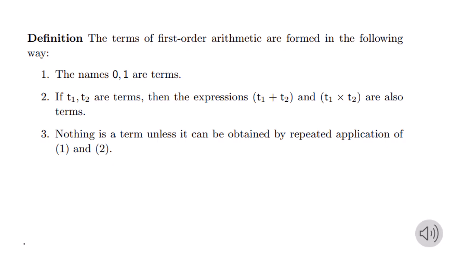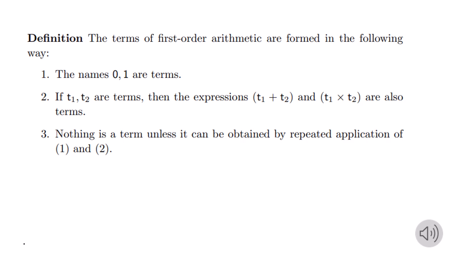Okay, so here I've taken a screenshot from the textbook of the definition of terms, in this case complex terms, for this first order language of arithmetic. And here it's sort of specialized for the various constant symbols and function symbols that we have, right? So notice there are essentially three rules. The first is that 0 and 1 are terms. And again, those are terms because they're constant symbols. We specified them at the very beginning.